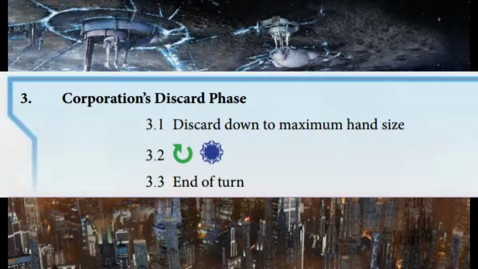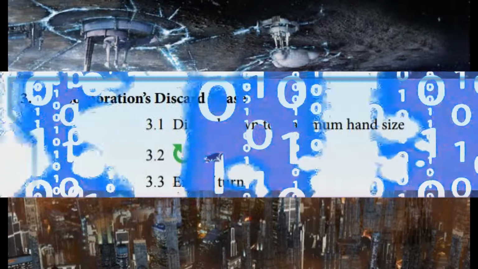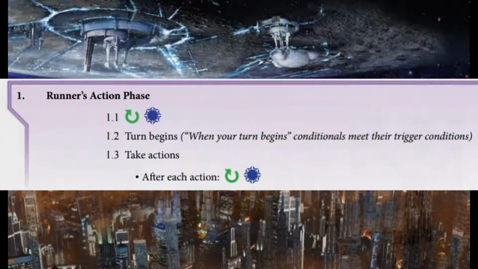Now we move on to the runner's turn. The runner's turn is, if anything, even more simple. It only has 2 phases. The first phase is the runner's action phase. They can trigger paid abilities. They can rez non-ice cards, which of course they don't have any non-ice cards.